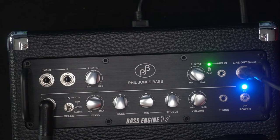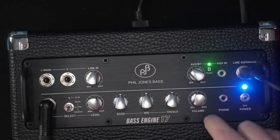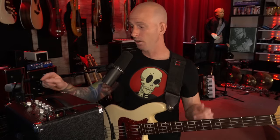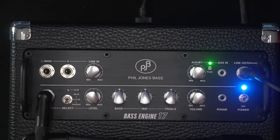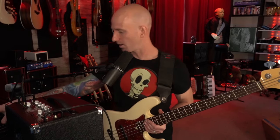Next thing I'm gonna do, I'm just gonna level it out, flatten the EQ. I'm gonna turn the volume all the way down, just to make sure the only thing coming out of the line out, that's this part up here, is going to be the bass guitar itself. And like I said already, I'm going to run that into the Apollo Twin and basically use the Twin as a DI. So let me throw on my headphones.